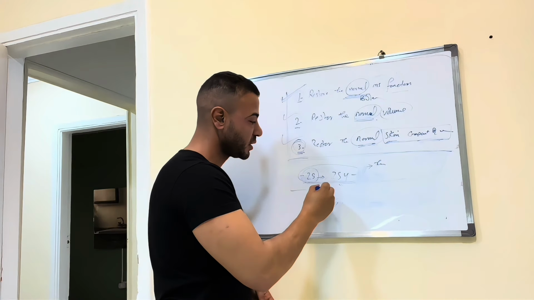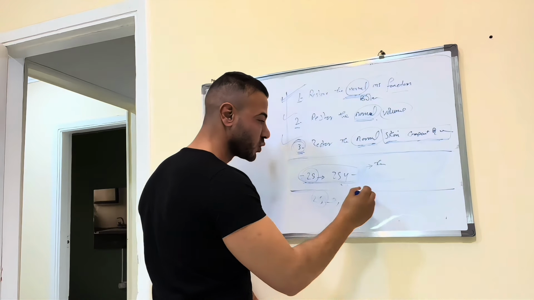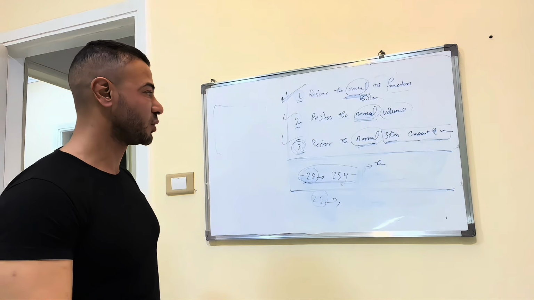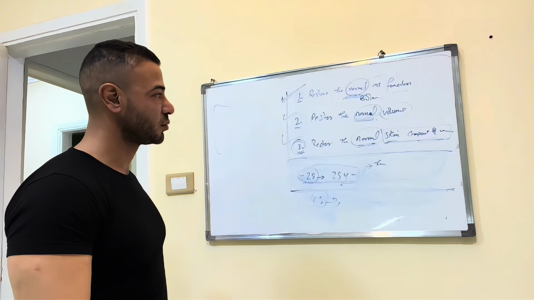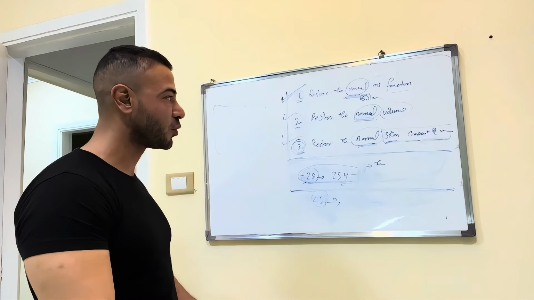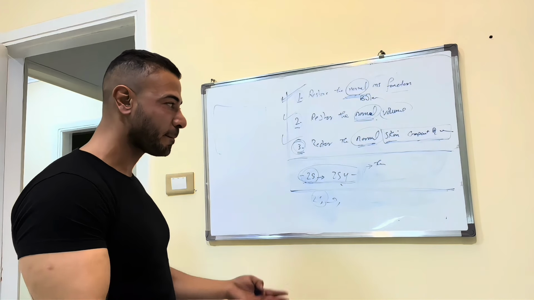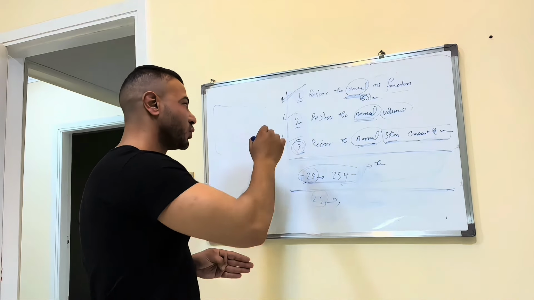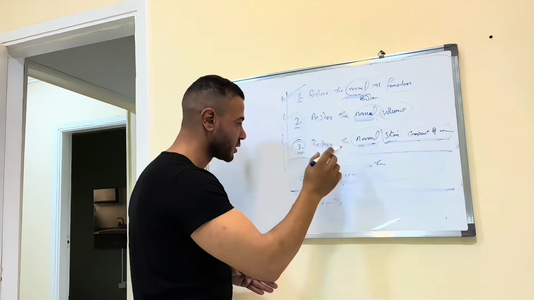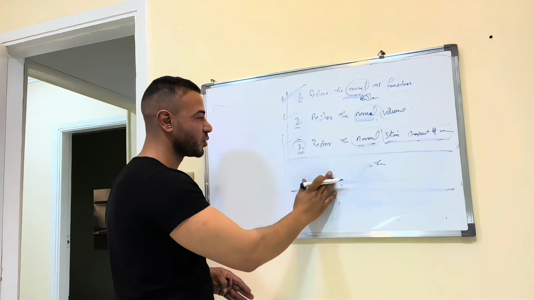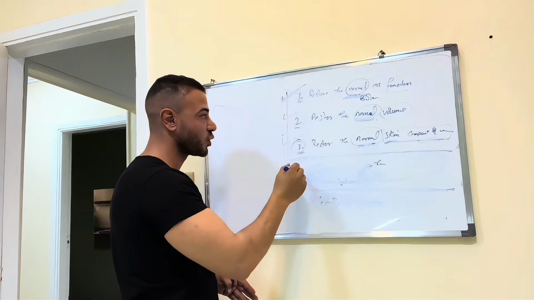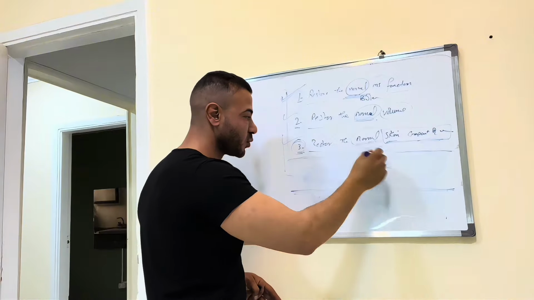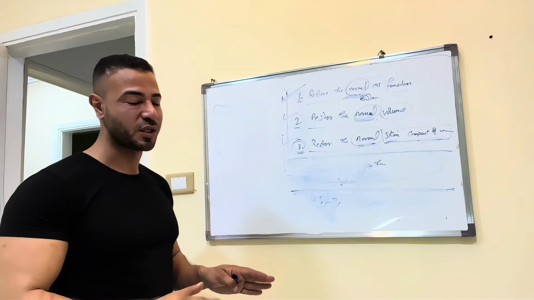So this is an introduction to how to start with injectables. Number one, Botox. Don't think about volume before Botox. Number two, volume. Number three, skin boosters. And also, you can do the three together. Let's forget about number four anyway. You can do the three together. You can put the Botox, you can put volume back, you can make the skin boosters all together in one session, no problem.